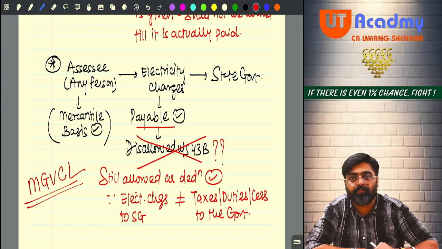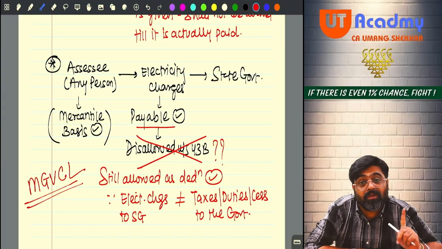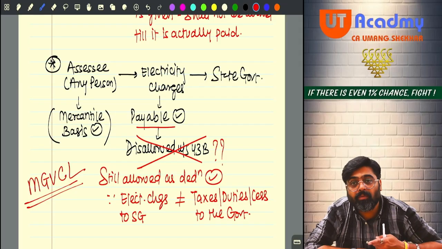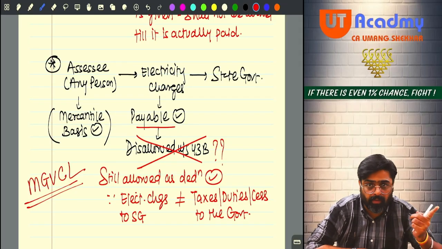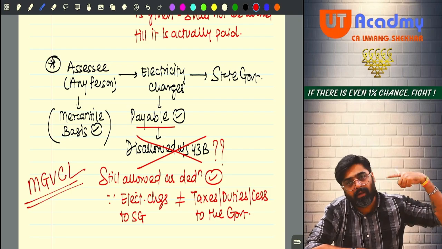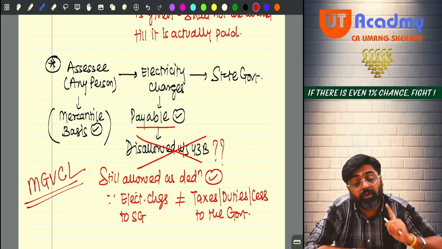This is my logic. The assessing officer says, see, the amount was payable to the state government, so it is allowed only on payment basis. Same year you paid? No. On or before the due date of filing ROI you paid? No. Will not be allowed in this year. Whenever you pay, at that time it will be allowed. 43B, it is disallowed right now. Who is correct according to you?